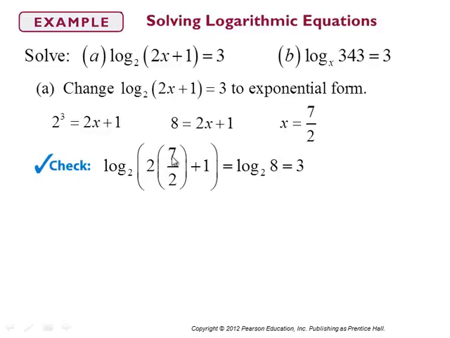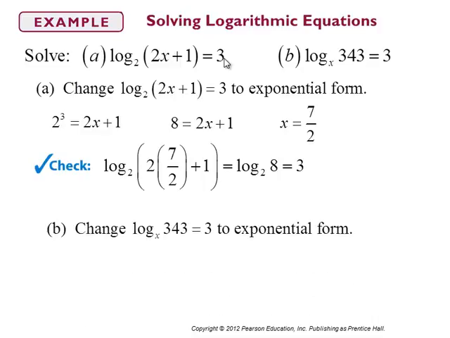And indeed, 2 times 7/2 is 7, plus 1 is 8. Log base 2 of 8 is 3. And indeed, we have 3 on the right-hand side of the equation. So there, we just checked our work. It's always a good idea to just take an extra minute to check your work if you have the time.